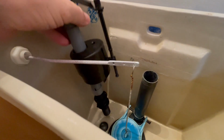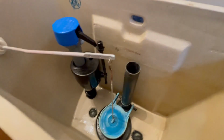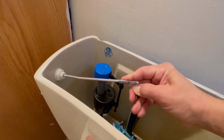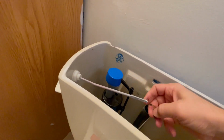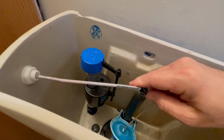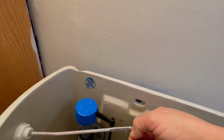We'll start with a dry fit just to make sure all the parts fit nicely inside of the tank. That looks pretty good. We'll remove the chain here in this case to give us a little bit more space to work with. It's fairly easy to remove, and we can always pop it back on a little bit later. There we go.